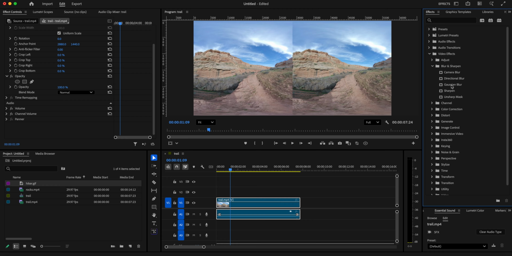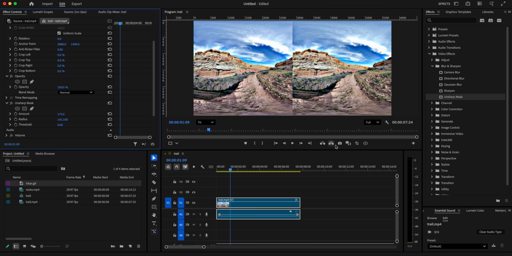Blur and sharpen does exactly what you might think just by the names. So it will create blurs and the both sharpen and the unsharp mask, especially the unsharp mask, will do the best for sharpening. We'll just quickly look at that. Here's the unsharp mask, and I'm going to artificially sharpen this video. Now it's super sharp, but it will look a bit artificial when you put on the headset. So if you have some blurred video, you can get away with a little bit of sharpening with the unsharp mask and you won't really see it.